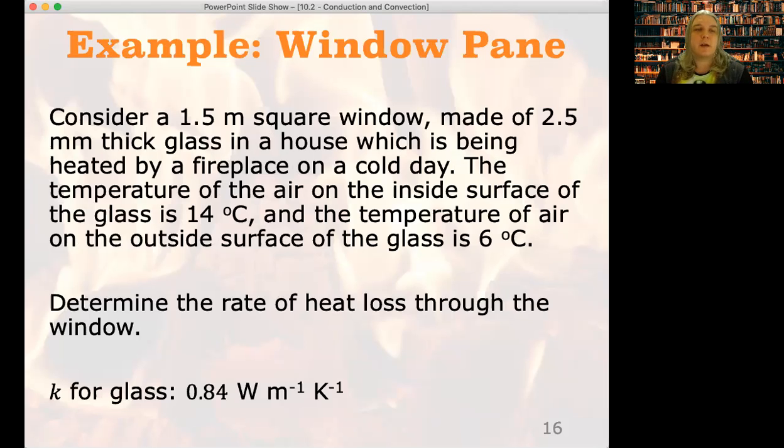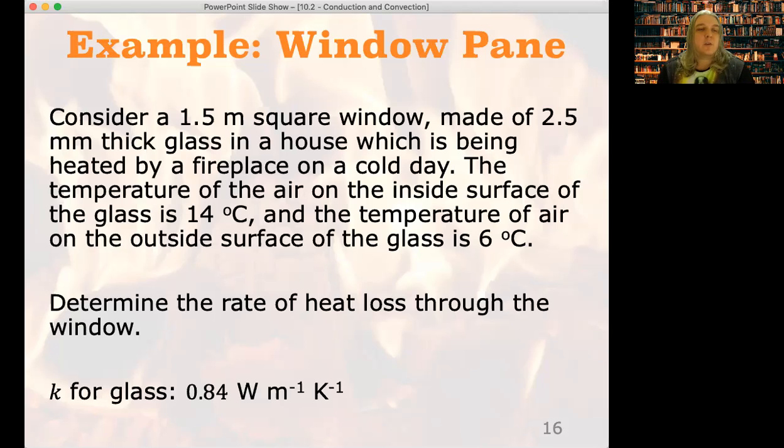We will point out, though, it is important to note that in this case, we're treating the inside and the outside as thermal reservoirs. We're going to say that even though we're losing some energy through the window, the fact that we're constantly heating the inside means that it's going to stay at pretty much the same temperature. And obviously the outside is not going to be noticeably warmed up by the fact we've got a fireplace inside. That's not going to heat up the entire Earth's atmosphere. So we're going to treat these two sides of our window as thermal reservoirs, and that means that our heat flow is going to be constant. It's not going to change as the heat flows.